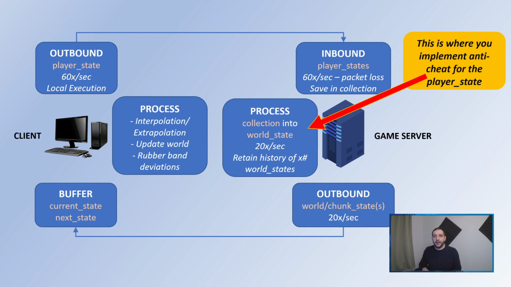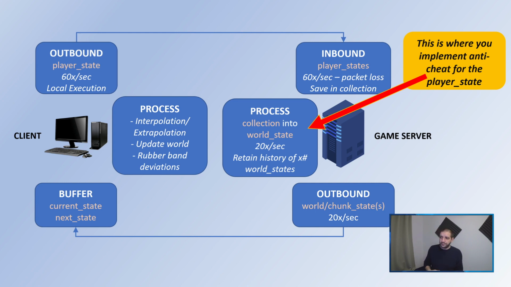anti-cheats. Maybe verify that based on the amount of time that has passed between two states, or between two inbound player states, we can check like, hey, your movement speed is 300, but you've moved 600 pixels. That's not possible, so you must have been doing some really funky stuff for that to happen, and we're going to ban you, kick you, disconnect you, whatever.